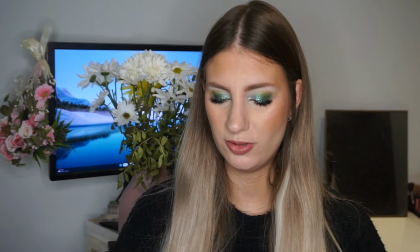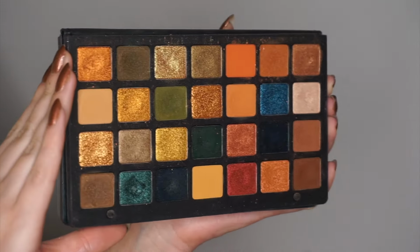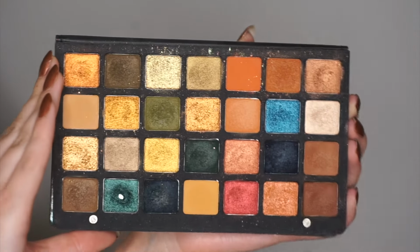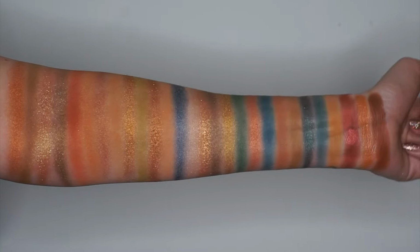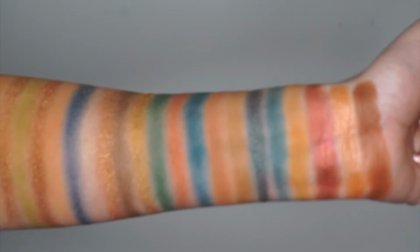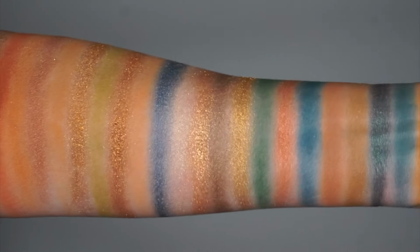All right, so let's move on to palette number 2, which is this one right here, my Metropolis palette from Natasha Denona. This is a really, really beautiful color story. It is one of her 28 pans, and it's the only one she's ever done in the small format, which I think is a shame because this is such a beautiful palette, and I wish she did more palettes in this format. So yeah, this is what the palette looks like. It has a lot of warm tones, but also some cooler tones, some greens, things like that. And let me talk you through the 3 looks.